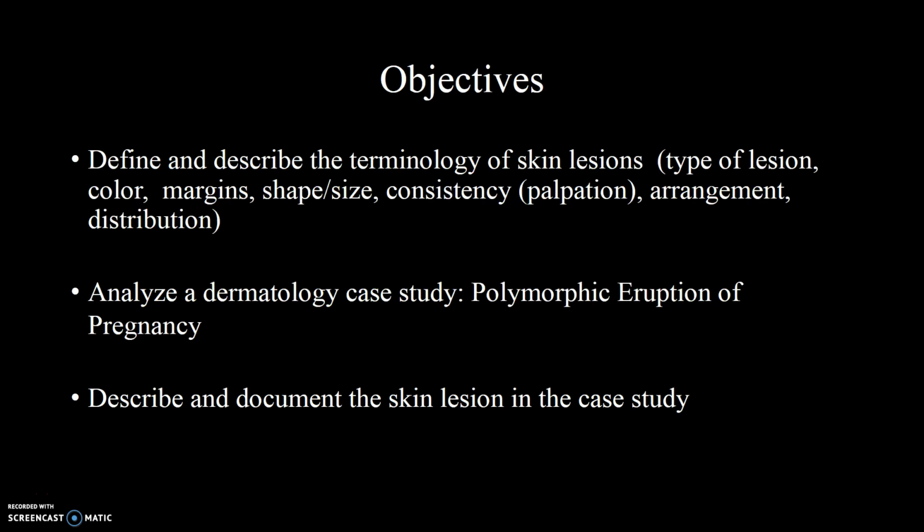We're going to look specifically at the type of lesion, color, margins, shape and size, consistency, which is evaluated through palpation, arrangement, and distribution. We'll also analyze a dermatology case study I saw this week, polymorphic eruption of pregnancy. It isn't the intent to diagnose the case because I gave you the diagnosis, but it's to describe it and to document the skin lesion in the case study.